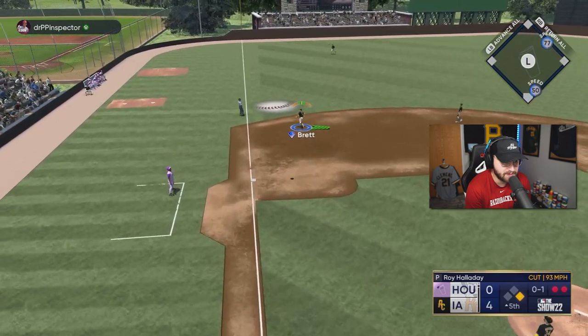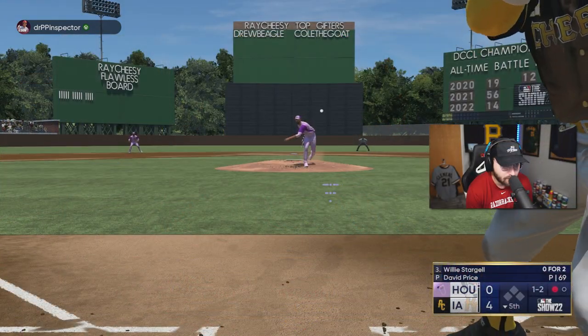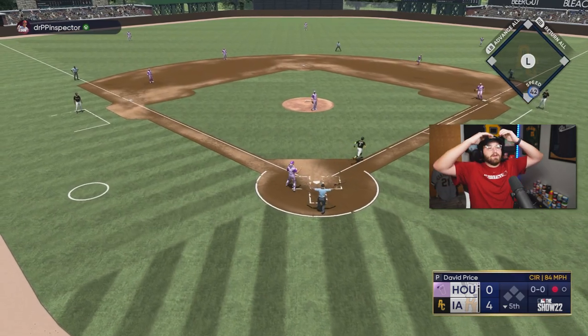Okay, I think we have Willie Stargell up in this next inning. Am I correct? Okay, we got Stargell up, man. Come on, let's do something. I am 0-for-3 with 3 strikeouts with Willie, man. This might be the worst debut I've ever had.